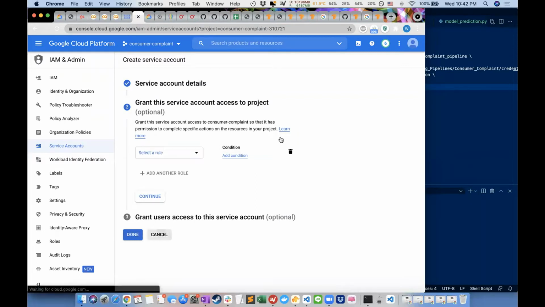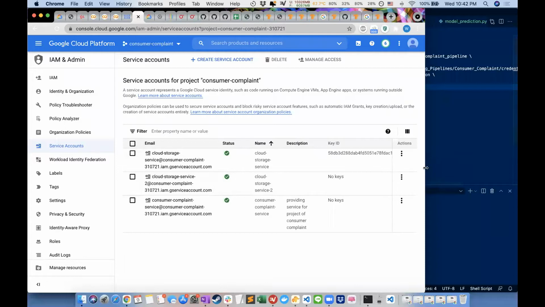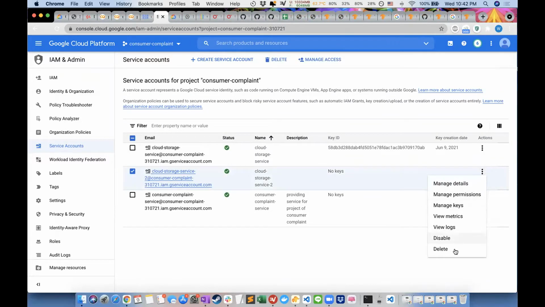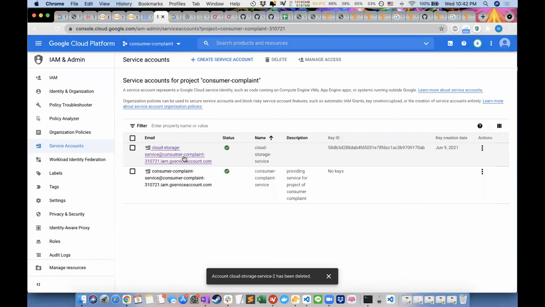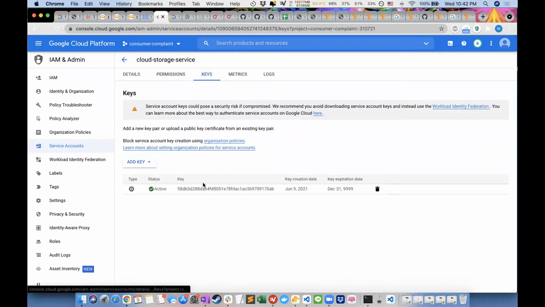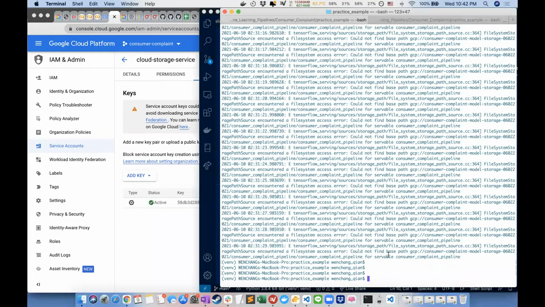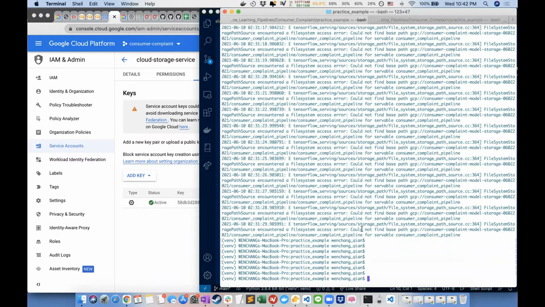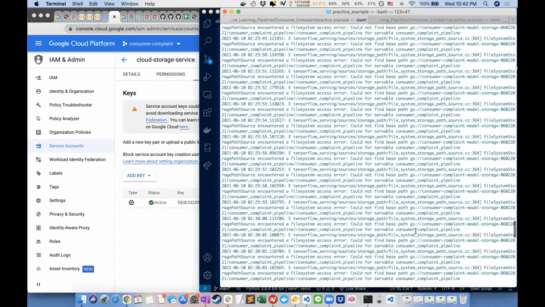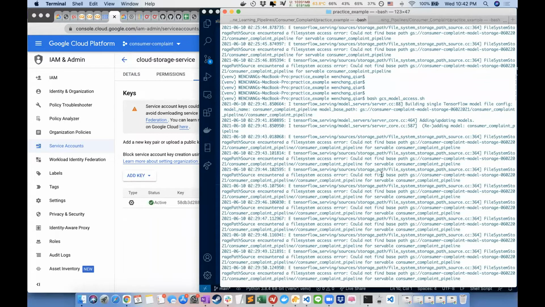Then click done, and what you need to do is make sure you replace the current key that you're using. So you want to go to keys and download the key you have. I already downloaded it. That's why it says it's active, and it was recreated today. So I was able to solve that, but it just seems like this error has been sticking with me all along. Could not find base path. I was trying GCP, but I tried GS as well, same thing. And I was trying another slash, but obviously the double slash wasn't correct.